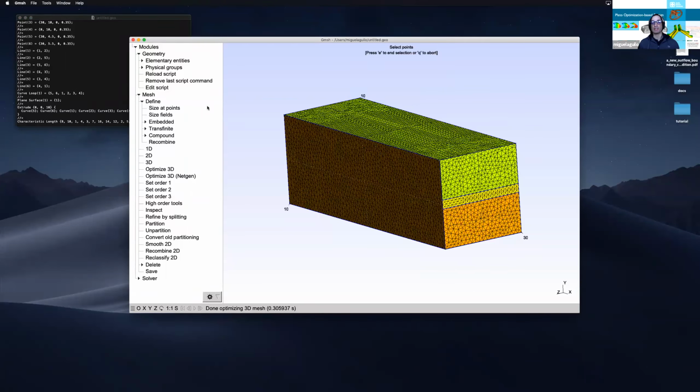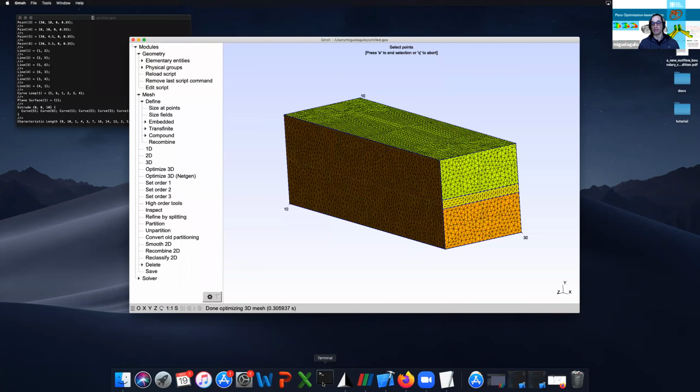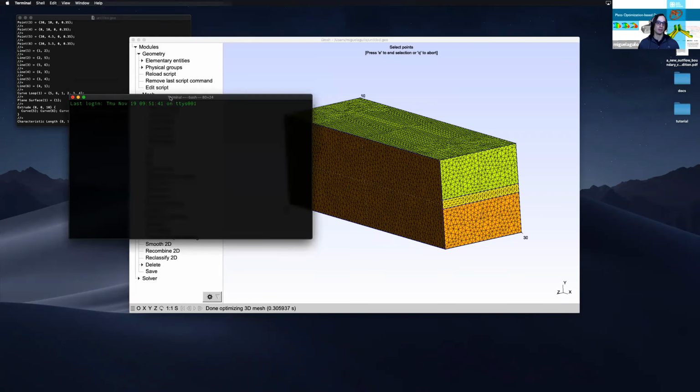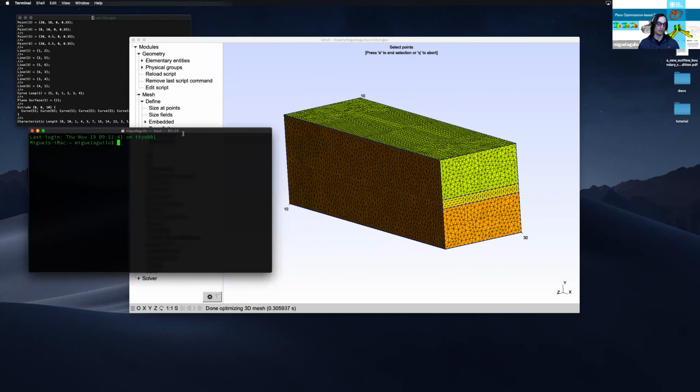If you open Gmesh with your geo file, then yes, it only has geometry information, so you will always have to regenerate the mesh. The mesh information is actually, let me go there. I just saved the mesh information, and I'm going to bring up my terminal window so I can show you where it is. In my case, it saved it in my home directory, which I think is where I am.